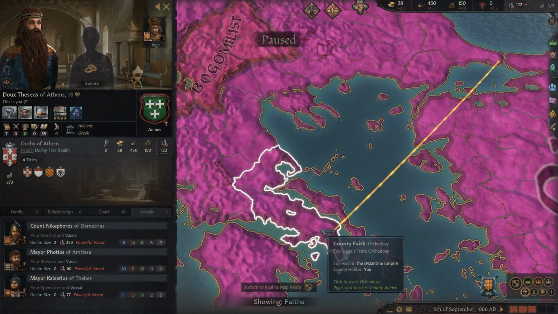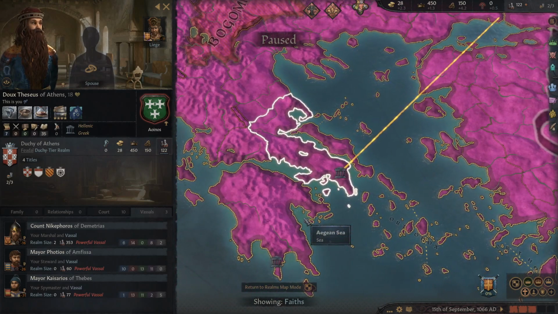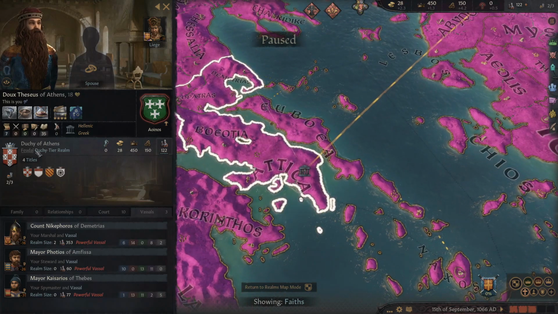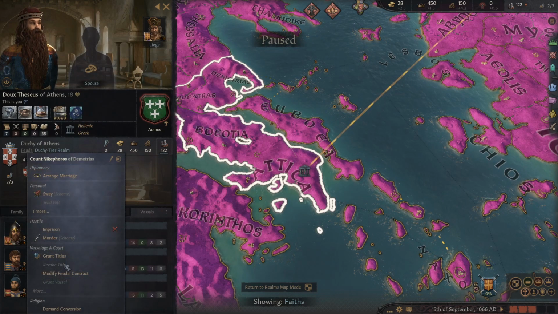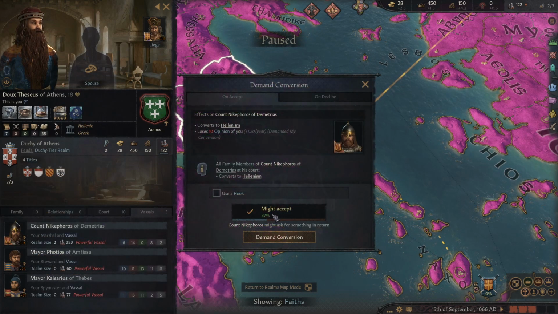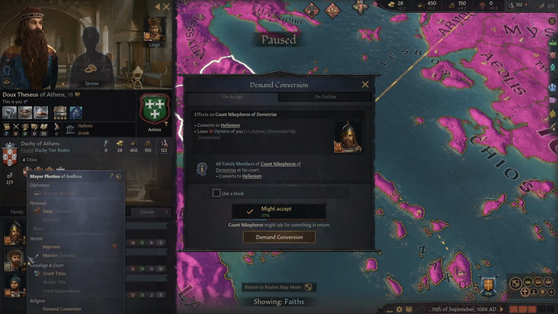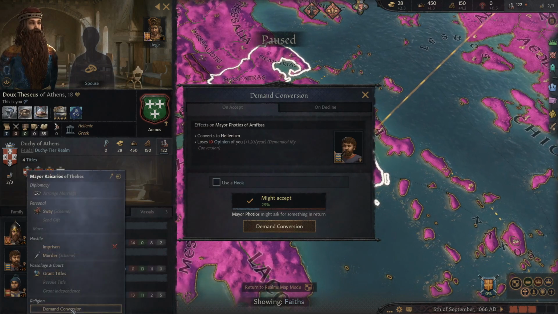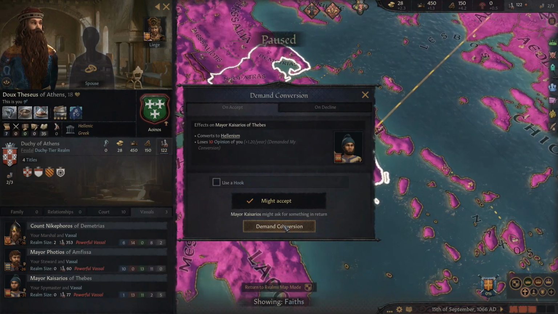And, oh yeah, given there is literally no Hellenism in the world, this one would be very tricky. Still, this is why you need the high learning, damn it, because the high learning means you can convert people much more easily. So even though this guy doesn't like me, I'm so much more learned than him, there's a decent chance he might potentially choose to accept. And some of these people down over here, you're a better prospect. Yes, you don't even get a percentage. You just might decide to accept becoming the second Hellenic person in the world.